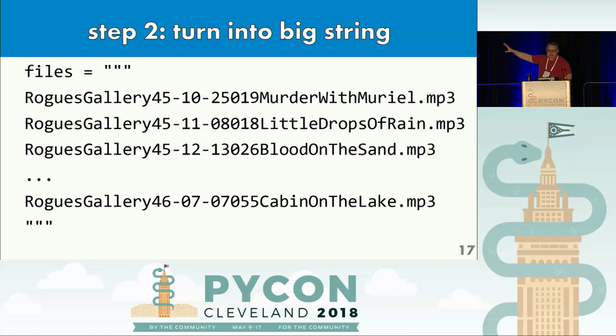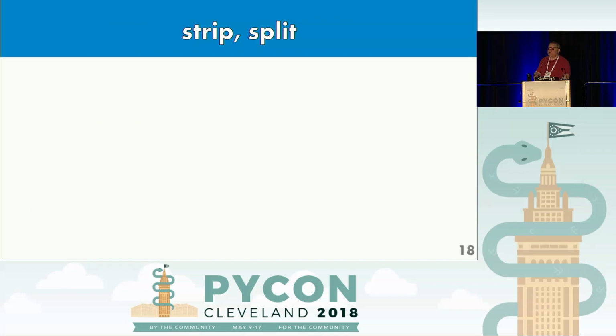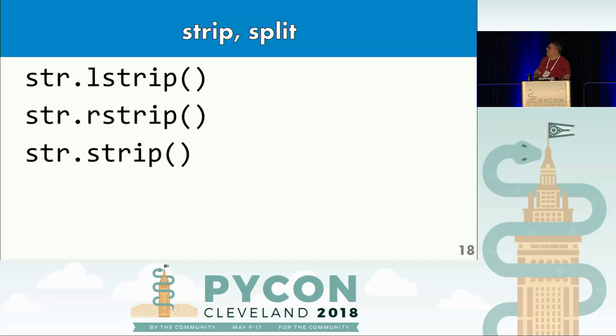Now this is one giant string, we need to break it up. So I'm going to teach you guys some string manipulation functions built into the string object. The first three: lstrip, rstrip, and strip. These remove whitespace from a string. lstrip removes the leading whitespace, the left whitespace, returns the result. rstrip removes the trailing whitespace, returns the result. Strip removes it from both ends and returns the result. And if you give any of those functions a string that only contains whitespace, all of them will return an empty string.